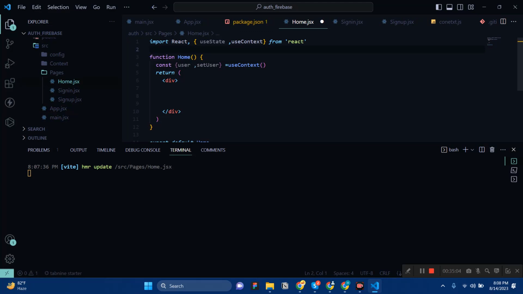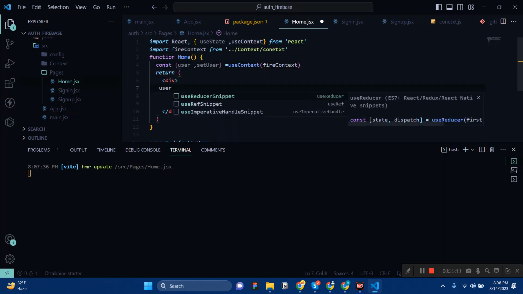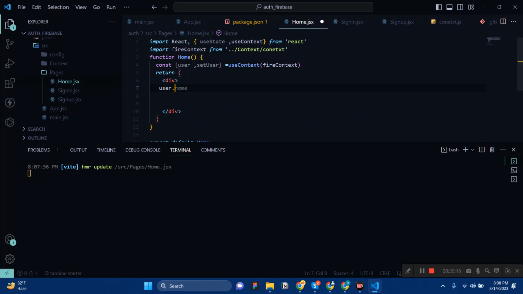Here I want to import fire context, right? That is the context I want to use, again fire context. And here I say user, or you can set any name you want. I just want to say if the user is available, if user is there, then I want to do one thing, or else do another thing.